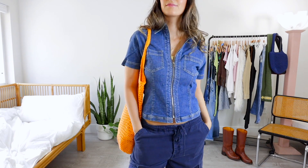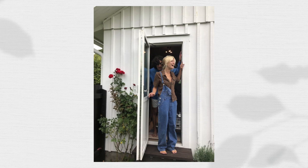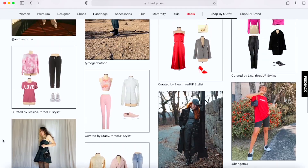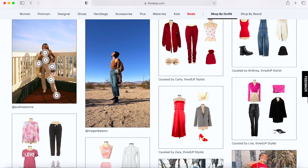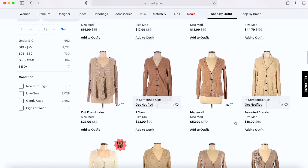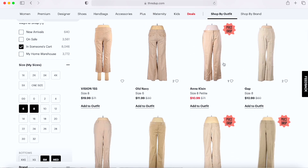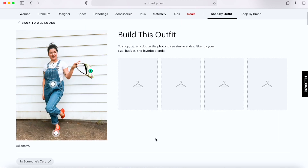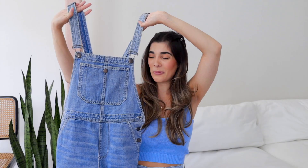Moving on to another really hot denim piece on Pinterest right now, and that's overalls. Some people have mixed feelings on overalls, but I feel like if you find a pair that fits you well, you're really gonna fall in love with it. They're from thredUP, originally from Urban Outfitters. thredUP now actually has an entire section called Thrift the Look — just imagine it as if you found a Pinterest photo and clicked on a top that you like and it showed you a bunch of links to similar tops. Find an outfit that you like and thredUP will show you a bunch of dupes similar to those outfits. I really wanted to do a t-shirt and overalls outfit, so when I clicked the overalls on a picture, I got recommended so many — and that's how I got paired with my perfect one.